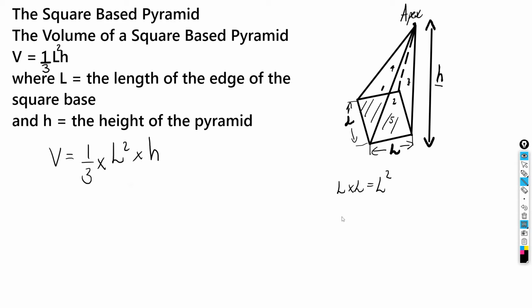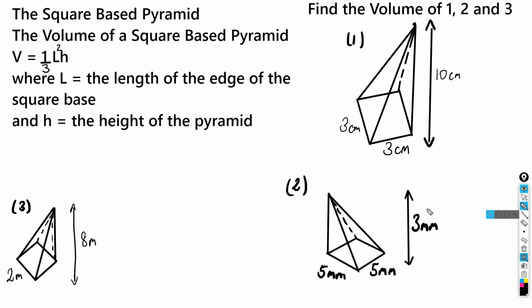All right, so we're going to dive right into 3 examples so that we can practice what we learned, right? So let's look at 3 examples right away, okay? Awesome, guys. So now we're going to do examples so we can practice what we learned, right? In terms of finding the volume. So it says here, find the volume of 1, 2, and 3 for the 3 square base pyramids, okay?